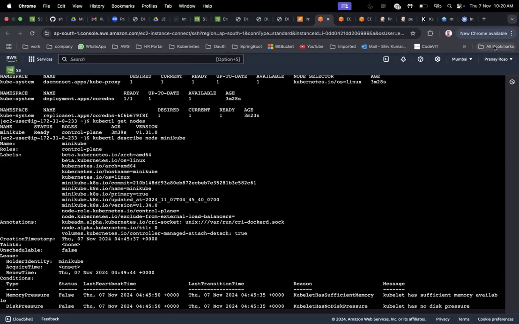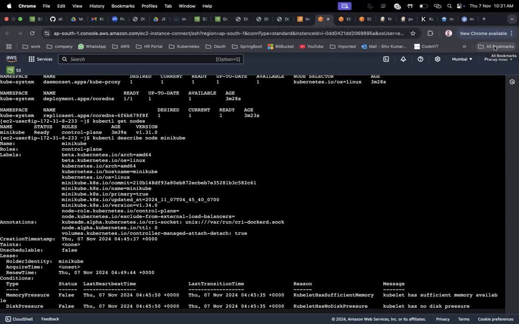I have shown you multiple ways of creating clusters. The first way is the EKS cluster creation using a cluster config file. The second way is the KubeADM cluster I've shown you today. The third way is an online Kubernetes cluster, Killer Coda. And the fourth way is this cluster, the Minikube cluster. Why I'm showing all these cluster creations is to reduce your cost as part of this course.